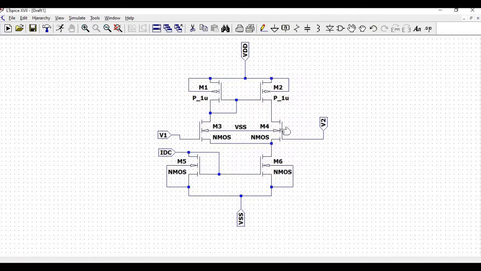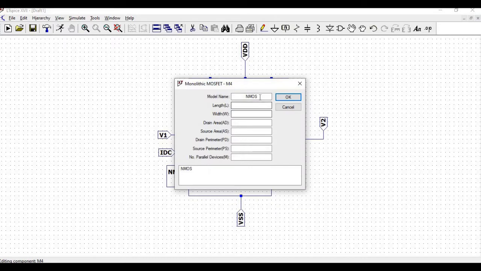Right click, change this to n_1 micro, length as 1 micro and width as 3 micro. Click OK. Similarly, right click, n_1 micro, length as 1 micro, width as 3 micro.